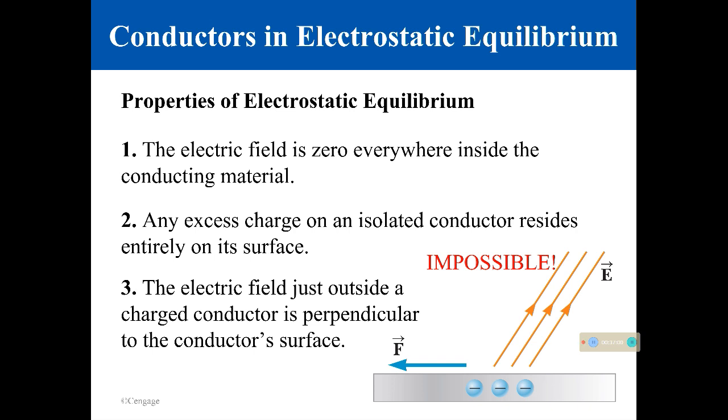Next, the electric field outside of a charged conductor is perpendicular to the surface. Now this is somewhat similar to the idea I talked about a second ago, talking about the electric field lines. The slight difference here is in the last example where I talked about electric field lines, we were dealing with an atomic or microscopic scale. Here, we are actually dealing at this particular level, that the electric field lines go perpendicular to this guy right here. Okay? Why? Well, because if they didn't, let's look at the opposite.